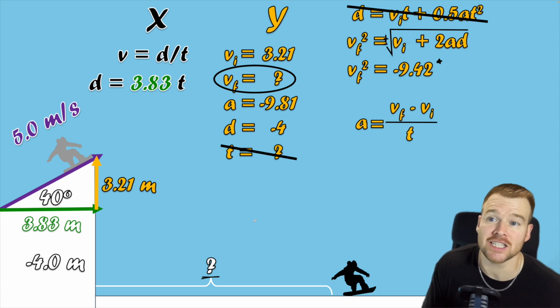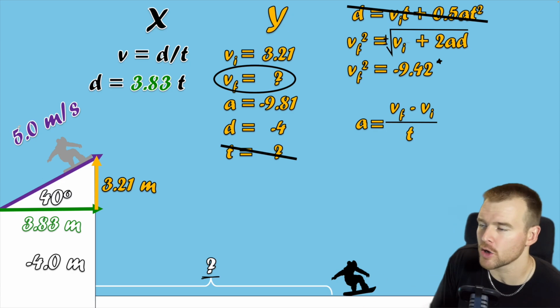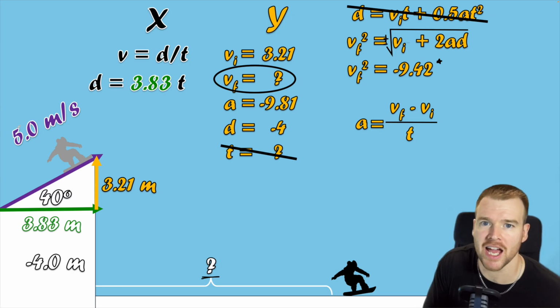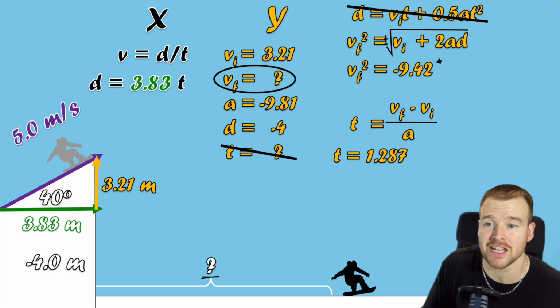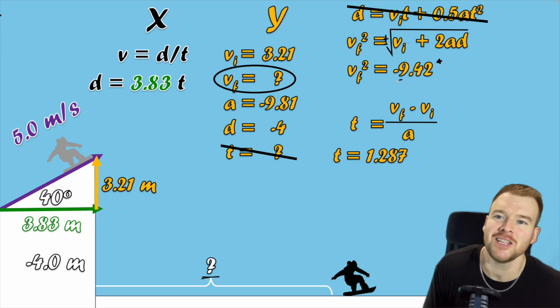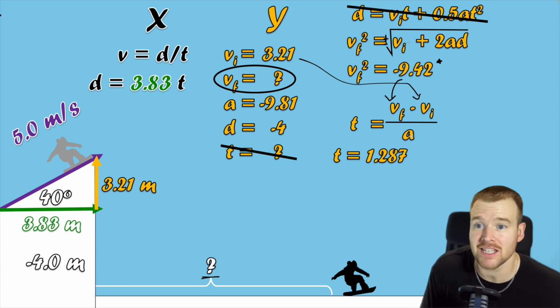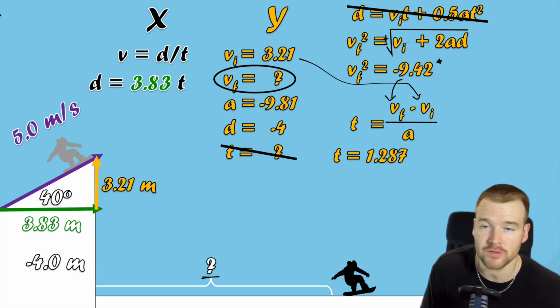Okay, so next I need to solve for my t here. I didn't change my variables over on the side, but I'm looking for t. I think the easiest equation to solve for t there is our first kinematic equation. A is VF minus VI over t. Nice, because all I have to do is switch out the A and the t here, plug in my values, and my time becomes 1.287. Once again, I'm going to note, make sure you're putting in the negative 9.42 here, and the VI being positive in there. That's going to make sure that you get this answer, and divide by a negative 9.81. That should give you that positive value for time.